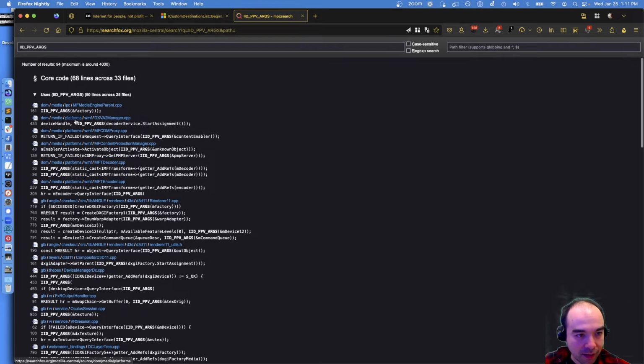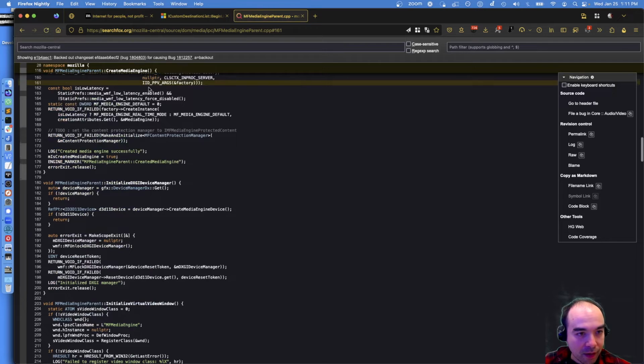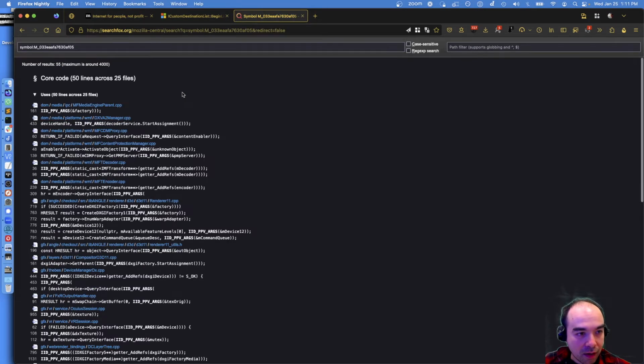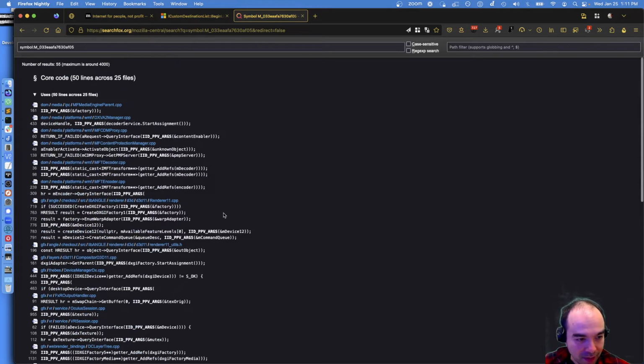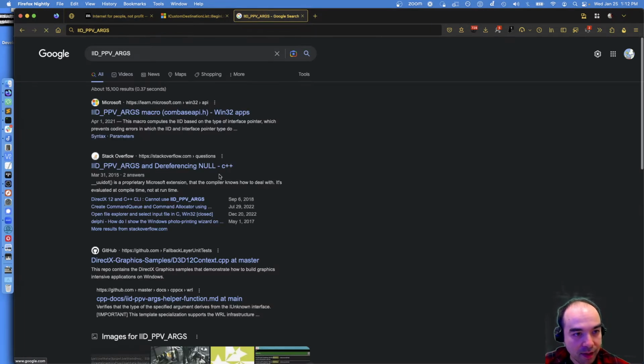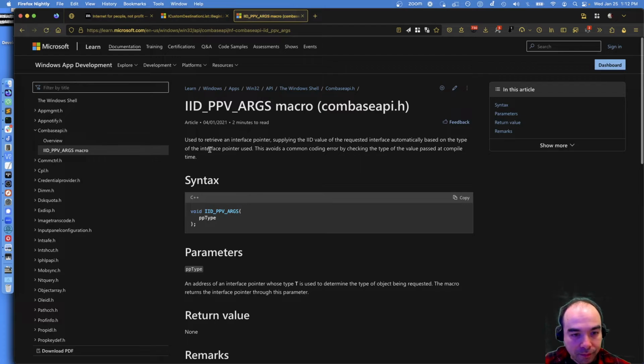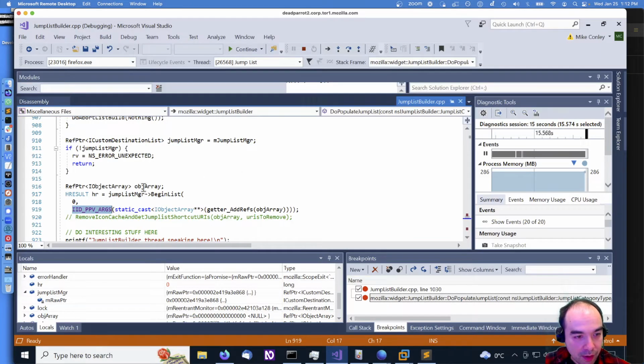I'm surprised it would have compiled if I'm passing the wrong number of arguments. What is this? IID. Used to retrieve an interface pointer, supplying the IID value of the requested interface automatically. So I pass in the IID.